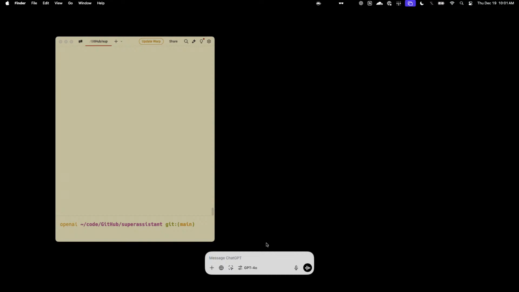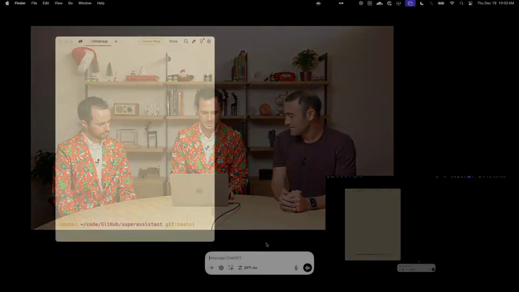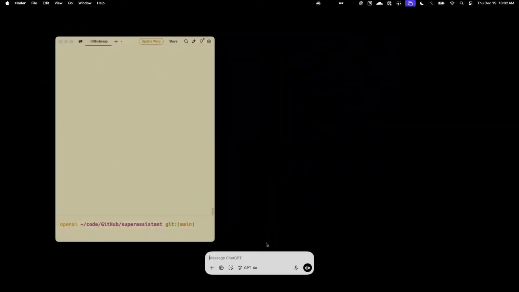But what I really love about it is that being native, it's really lightweight. It doesn't use a lot of resources. It lives in its own window, and I'm able to use it without having to context switch away from what I'm already doing. We've got this keyboard shortcut, Option Space, that makes it really fast to show and hide ChatGPT. So it's always there when you need it.